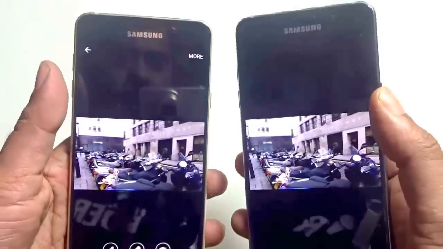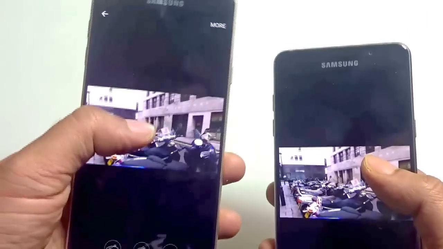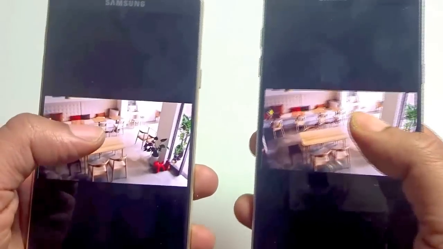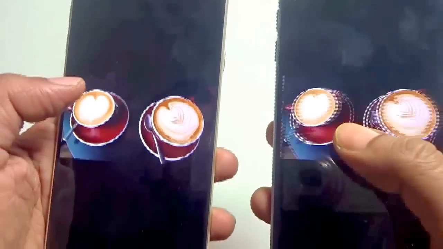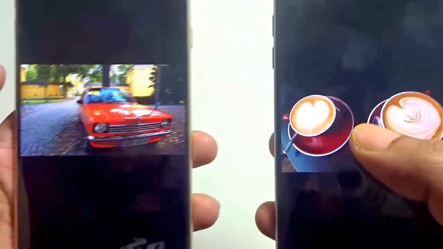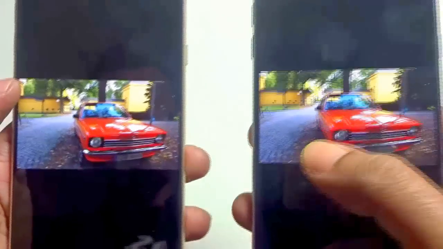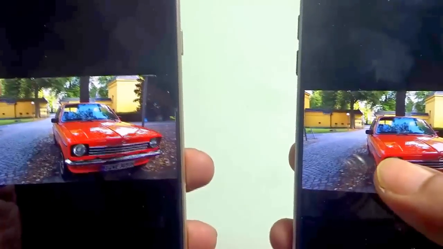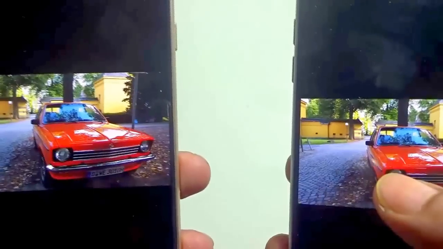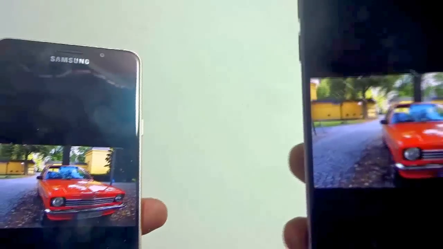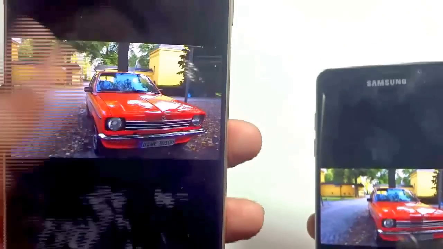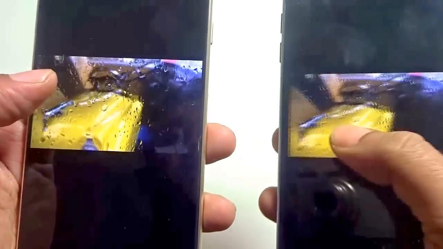Both the Samsung Galaxy A5 on the right hand side of the screen and the Samsung Galaxy A7 on the left hand side of the screen sport a Super AMOLED capacitive touch screen with 16 million colors. Both support a resolution of 1080 by 1920 pixels. Both have Corning Gorilla Glass 4 protection at the front. And mind you, the only difference lies in 424 ppi in the Samsung Galaxy A5 2016 and 401 ppi in the Samsung Galaxy A7 2016.